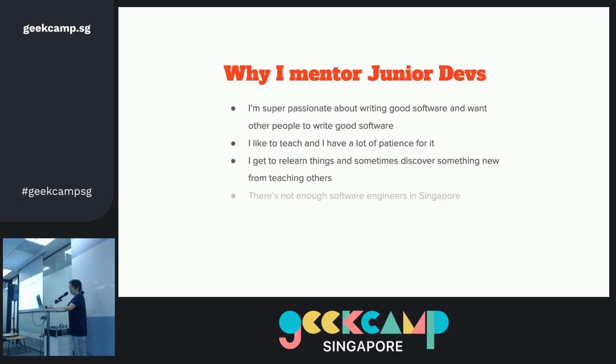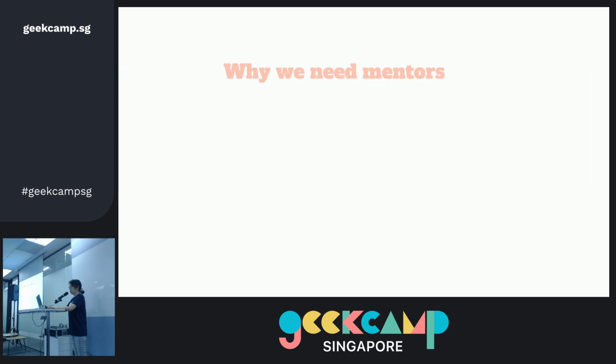Another thing is there's simply not enough software engineers in Singapore. So we need mentors. We need to help and train software engineers in Singapore. And another thing, which I'm very passionate about, is that there's simply not enough women in the industry. And again, women are generally quite shy to ask for help. So this is why I mentor junior developers. And why do we need mentors?